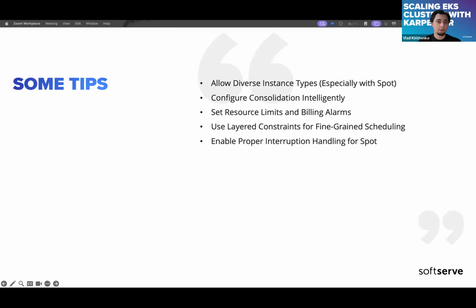We can use some layered constraints and fine-grained scheduling. For example, if you have a GPU job that requires an instance with a GPU, we should select a specific node.